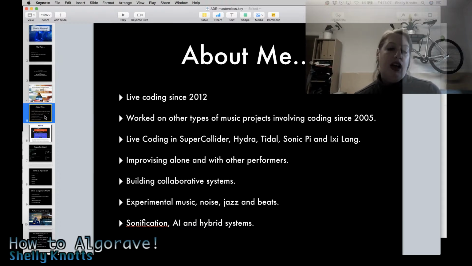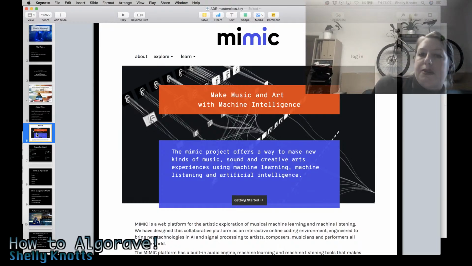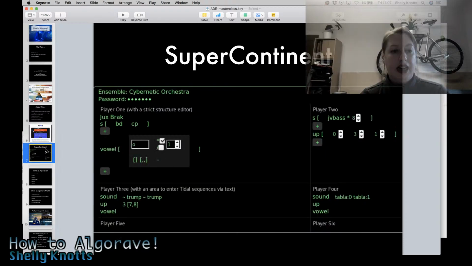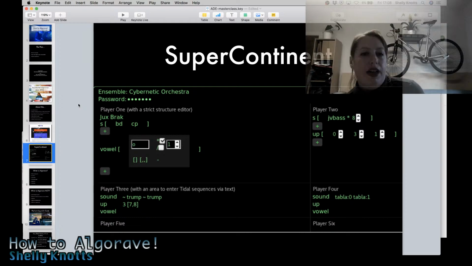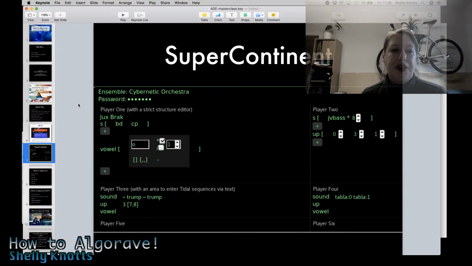My other work is looking at sonification, so using data to make music, AI a little bit, and some hybrid live coding systems, so combining live coding with other things. My day job right now is on Mimic, which is a project about music and artificial intelligence and a little bit of live coding. I'm also part of a live coding ensemble that meets online, with live coders in all the corners of the globe who use a platform called Estuary to live code together. That's been really fun during the lockdown to keep up with that whilst we can't go out into the world and Algorave.